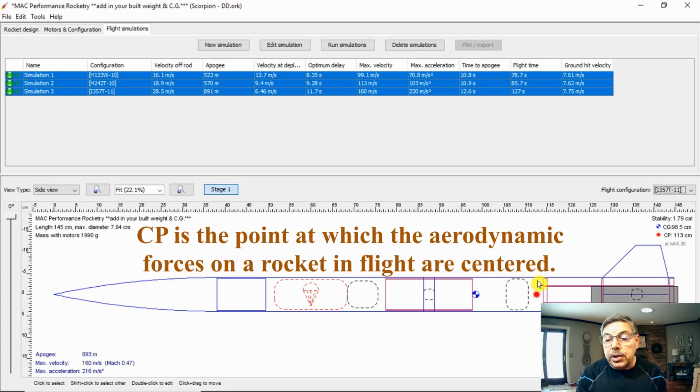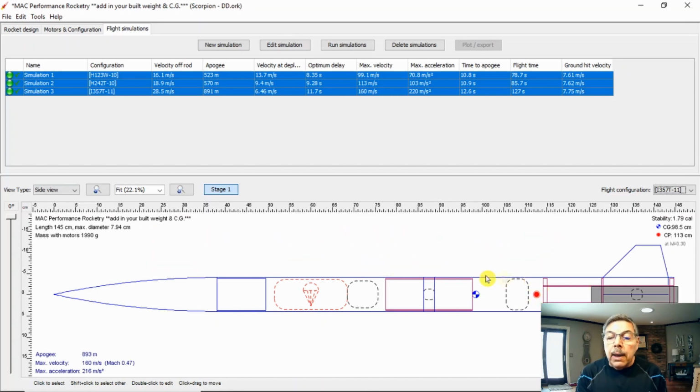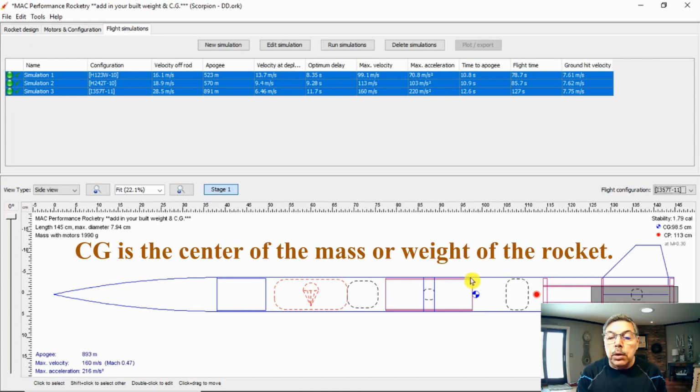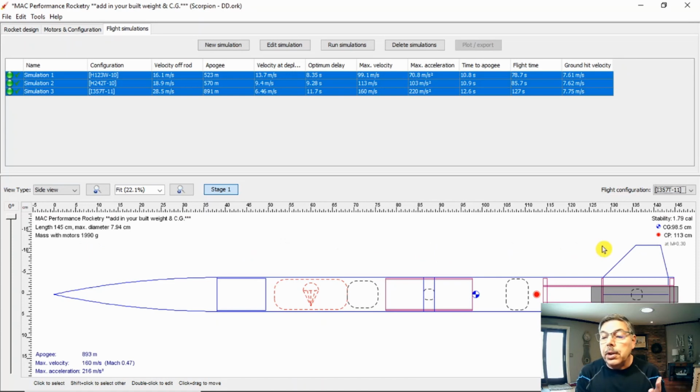Now, the center of pressure is determined by the length of the airframe, how many fins you have, and the design of the fins. For instance, if they're swept back fins, the rocket tends to be more stable, and it tends to push the center of pressure back farther. And the other mark here is the center of gravity. Now this mark will move according to how the rocket is balanced. There's some advantages here, like I mentioned before, with the parachute forward. Now this declares the center of gravity as 0.98 centimeters, center of pressure 1.13. So those measurements are from the nose cone towards the rear.